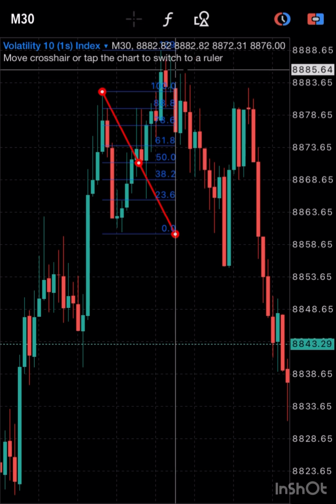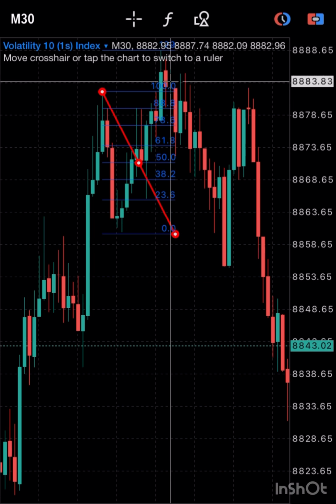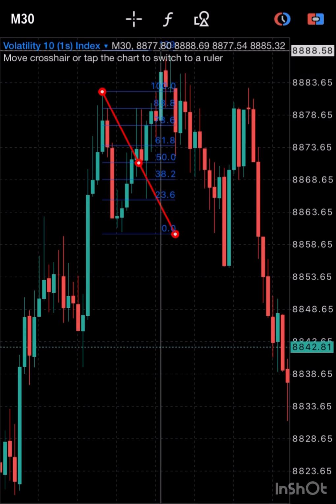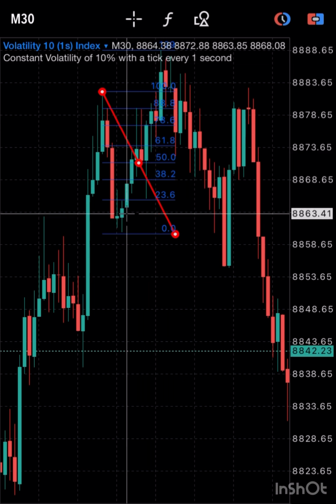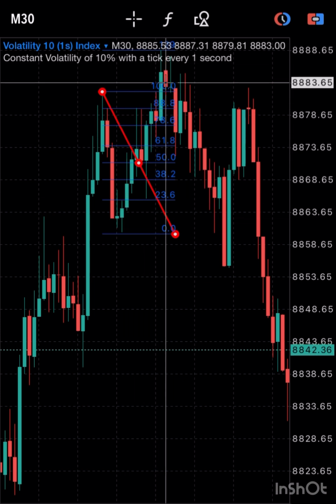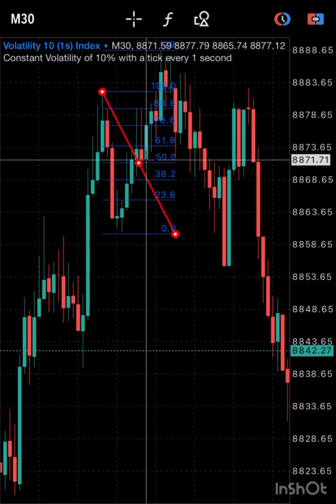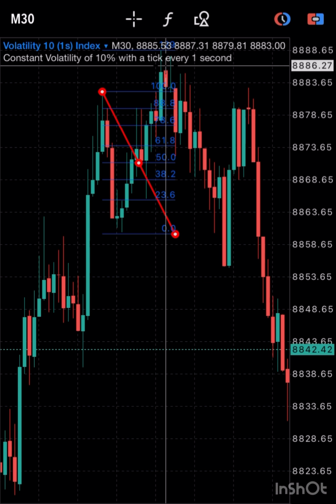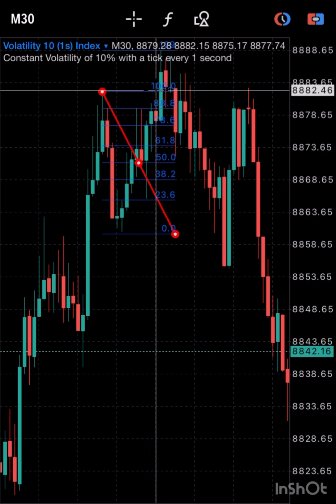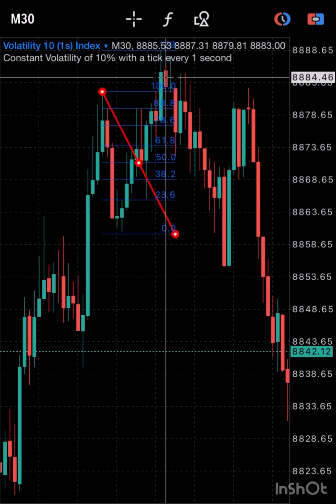And you can see in this chart that the top of the wick of this candle just touched the 129 Fibonacci, making the top a very valid point. The reason being that if the market didn't touch this 129 Fibonacci, it's possible that when the market gets here, it's just going to come down as a double top, not exactly as a head and shoulder.